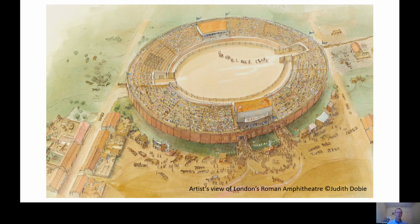Now, because the site was in the middle of the Roman city, before they could begin their work, they needed to bring in a team of archaeologists just to check that there was nothing of particular importance that was going to be destroyed by the construction of the new gallery. There have been several small-scale excavations in the vicinity of the courtyard over the years, so when the archaeologists started their work, they weren't expecting to find anything of particular interest.